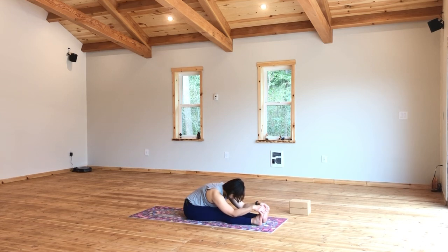You can hold your feet, or you can bring your hands to the sides of your feet and let the torso fall heavy. And let the stretch be passive. Allow yourself to find softness and find ease through the effort. In fact, bring less effort into the pose and allow yourself to just be where you're at. Allow yourself to find comfort, find ease as you hold without any struggle.